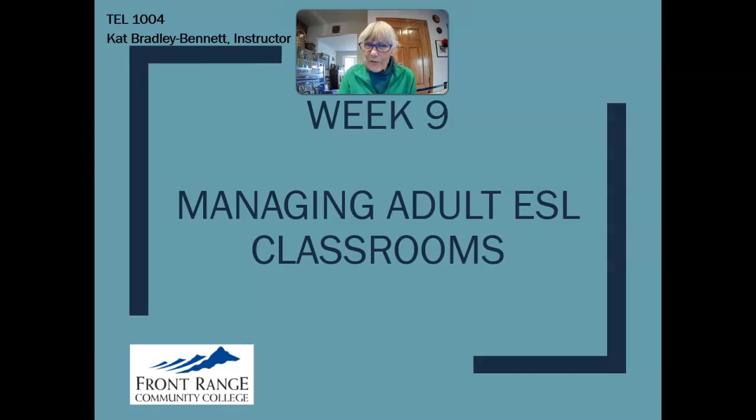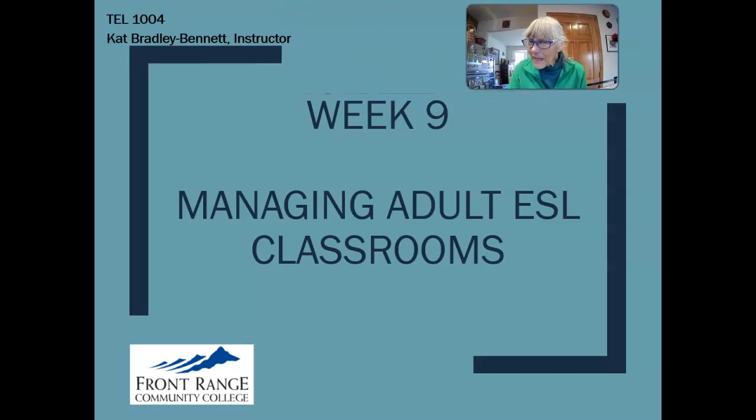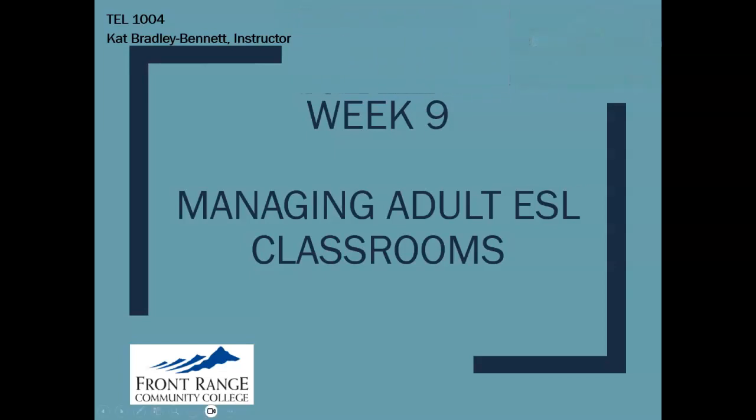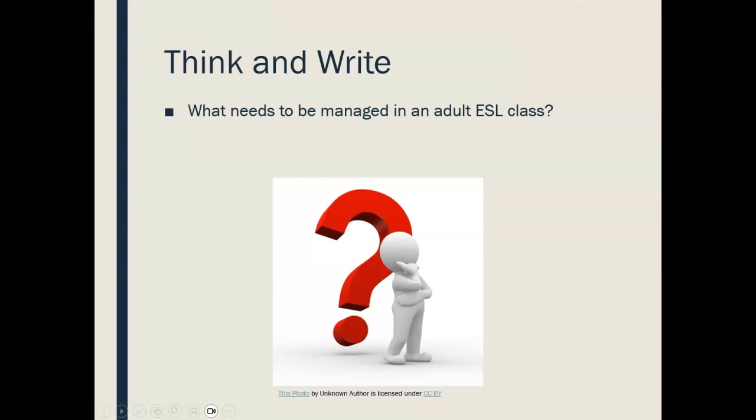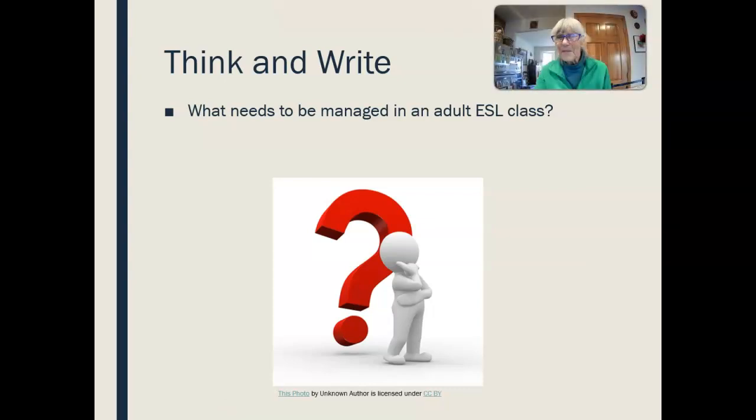Now, I'm going to take myself over to the side, and I'm going to disappear for a minute. And before we go any further, I would like you to get some paper and a pen, because I'm going to ask you to pause the video several times and do a very quick 1-minute think and write. And here's your first one. Do a very quick 1 minute, write down what needs to be managed in an adult ESL class. And when you're ready, resume the video. Ready to continue? All right, let's go to the next one.